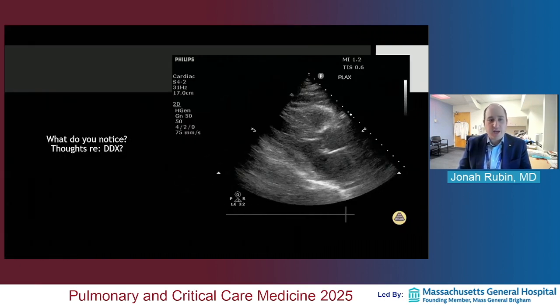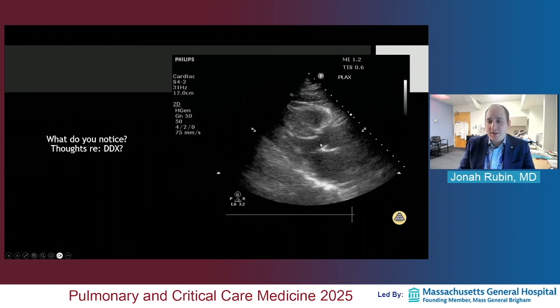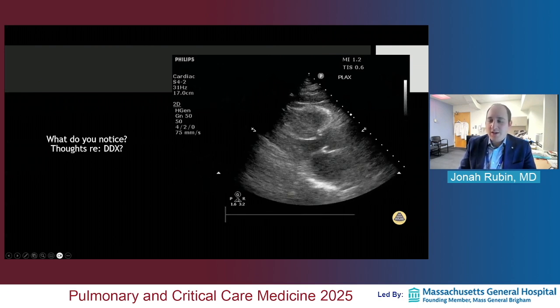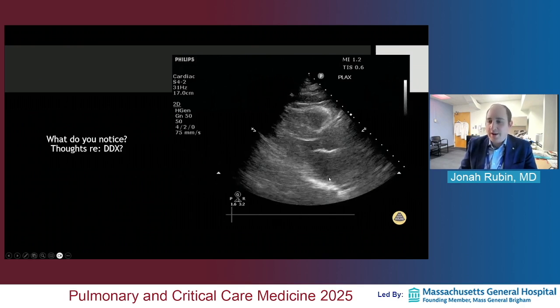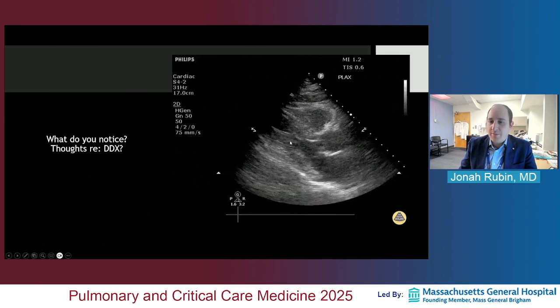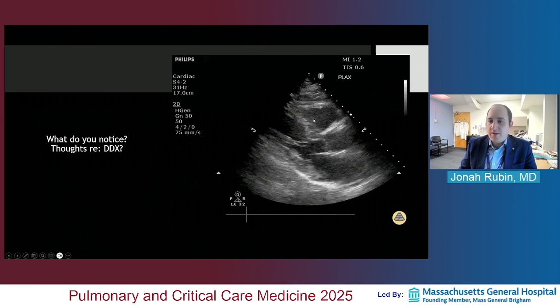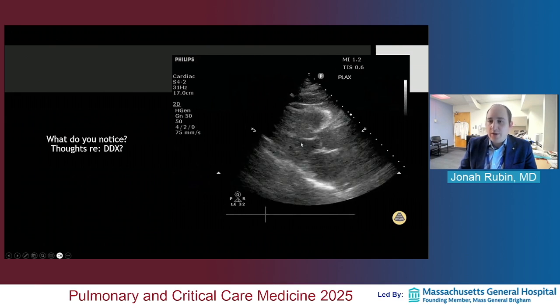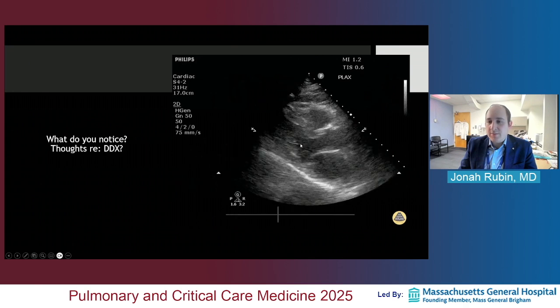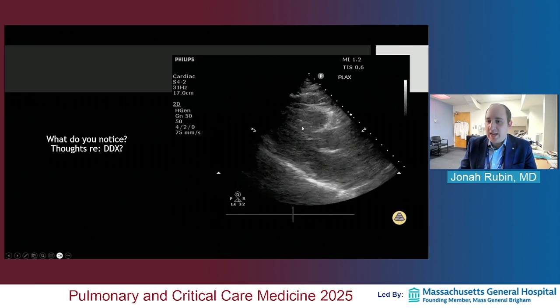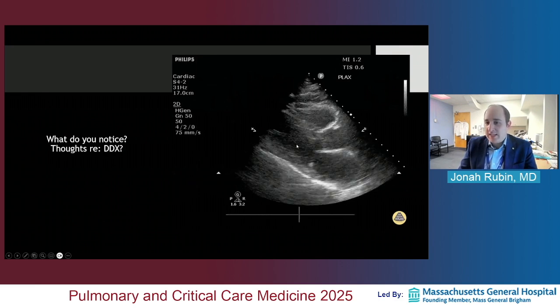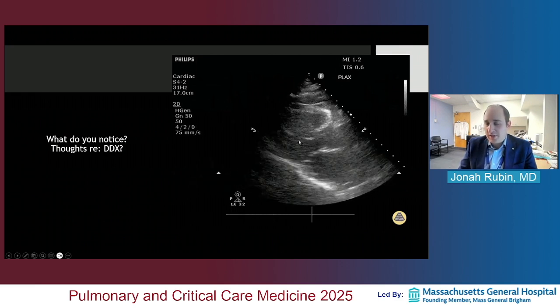So we go through the windows methodically. And over here, rather than the beautiful American Society of Echo clip that I showed you earlier, you have a more realistic clip of what things might look like in the ICU. Here you're in the parasternal long axis view again. You've got the left atrium, the left ventricle, the aortic valve, the RVOT. And what you might notice is that this patient seems to have close to 100% contractility, so to speak. I don't want to say EF, but chamber contractility. It's not exactly the walls. This anteroseptal wall here and the inferolateral wall are not perfectly touching.